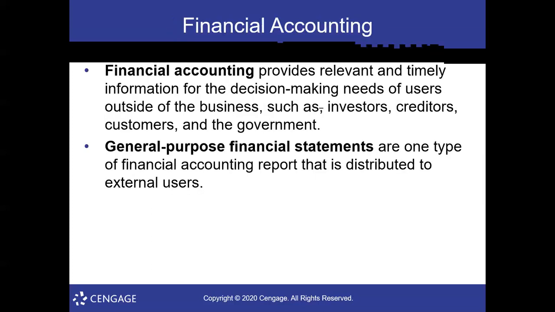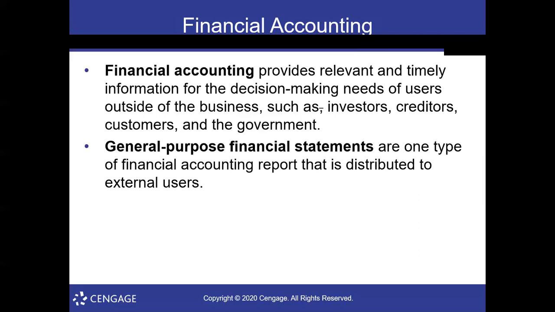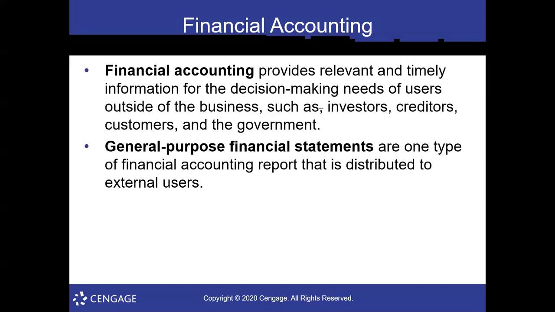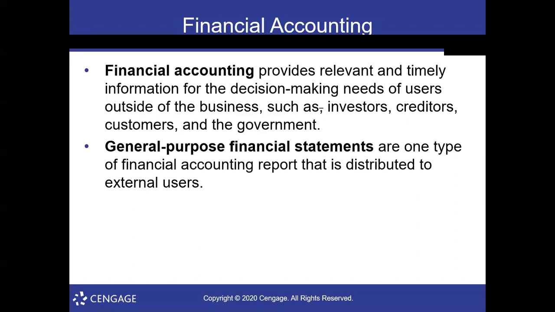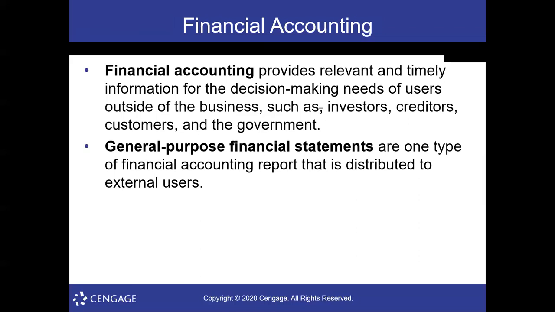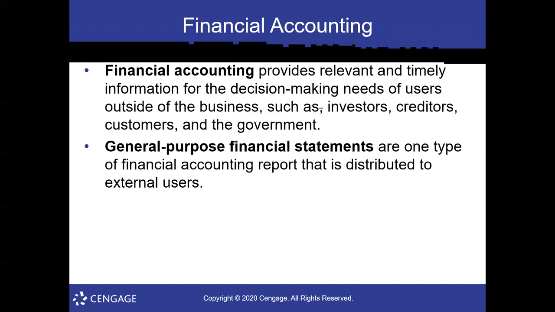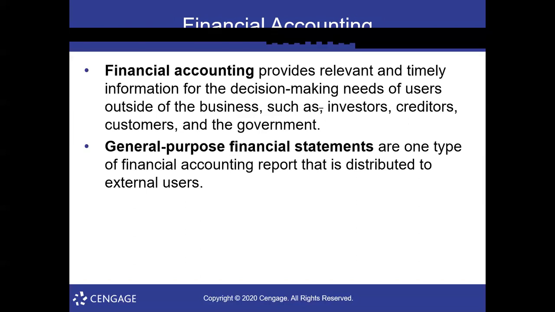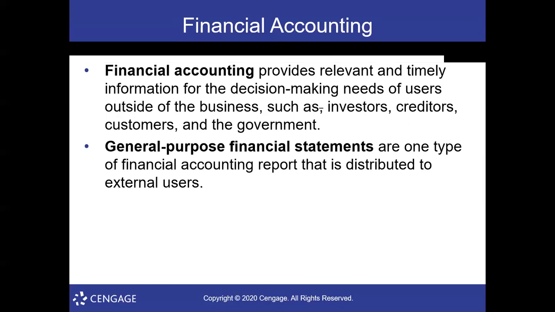Financial accounting is this course. That's the focus of this course. And this is for external users. So we produce a common general purpose financial statement so that the income statement from one entity is going to look very similar to an income statement from another, so that investors, for instance, can compare businesses in order to make a decision on which one they want to invest in.